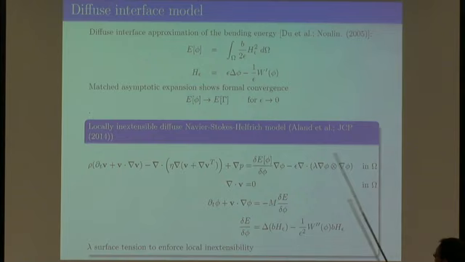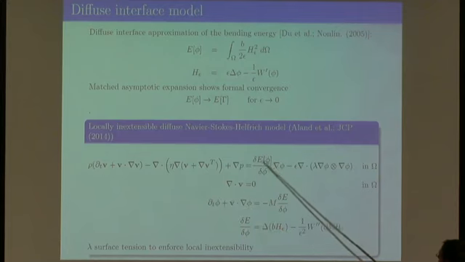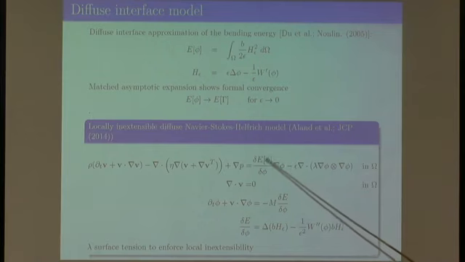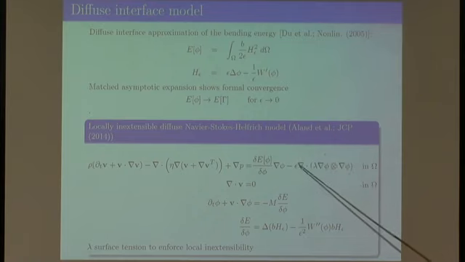And then you can basically use the same, or almost the same modeling equations. You have a Navier-Stokes equation where the variational derivative of this energy with respect to phi gives a bending stiffness force. Additionally, you have a surface tension force, where the surface tension lambda is a Lagrange multiplier to enforce this inextensibility. So you have to solve an additional equation for the lambda to get the inextensibility.